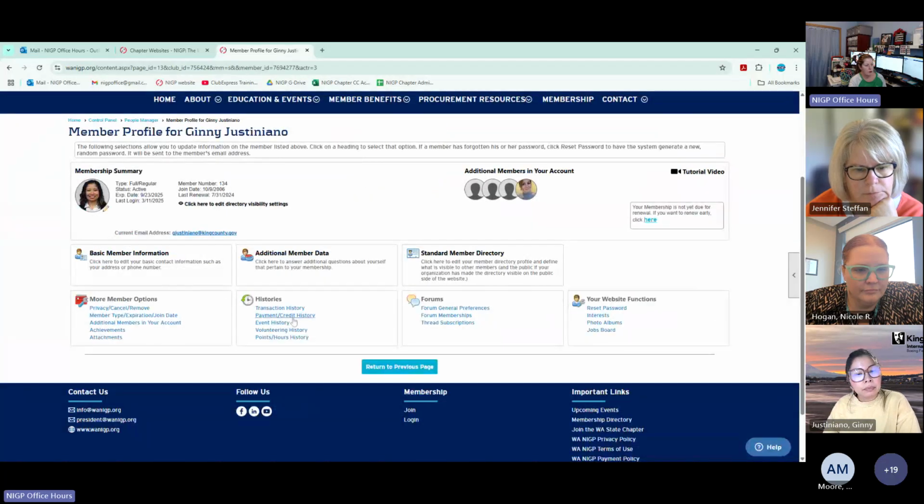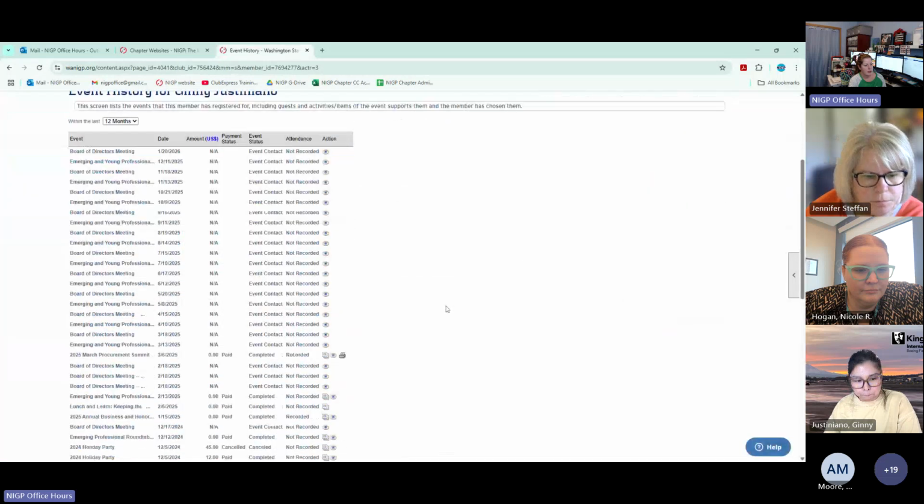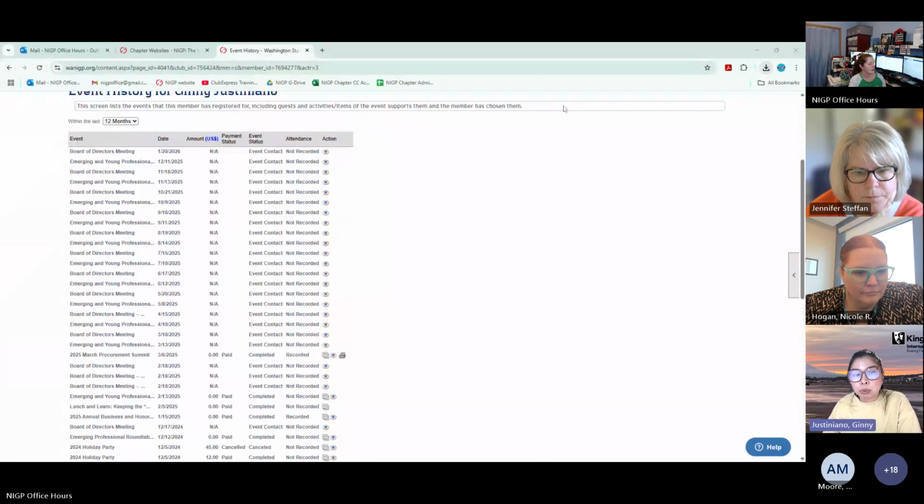So if you go to your event history, if you see this icon, that means that is their certificate. And even though it's a printer icon, it's actually a PDF when you click it. Now you can't see the certificate yet, right? You can. I mean, I can. Oh, you mean on the screen here?